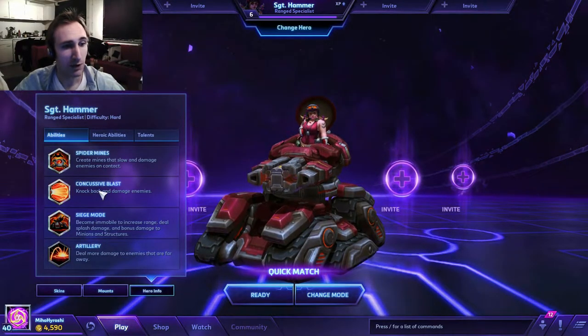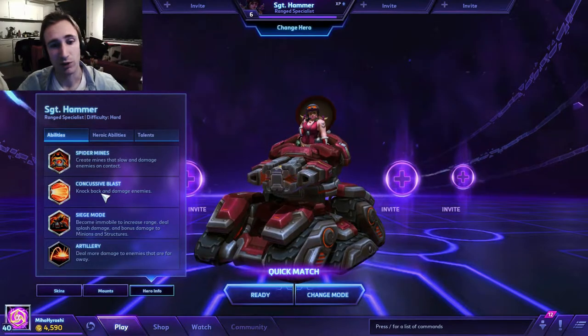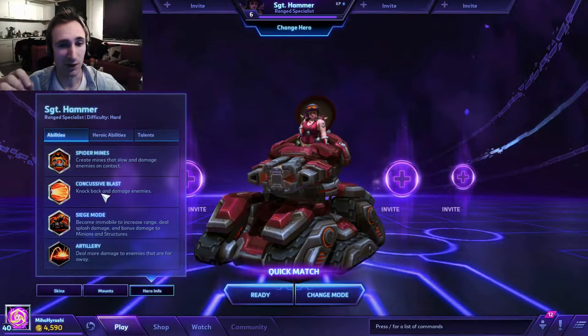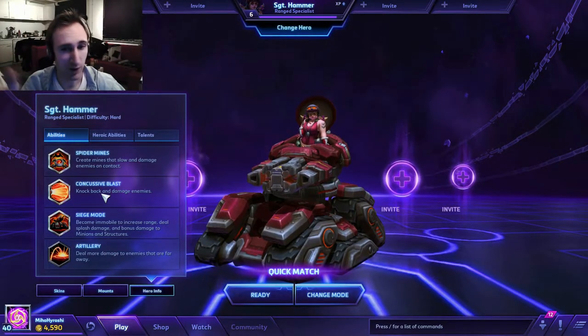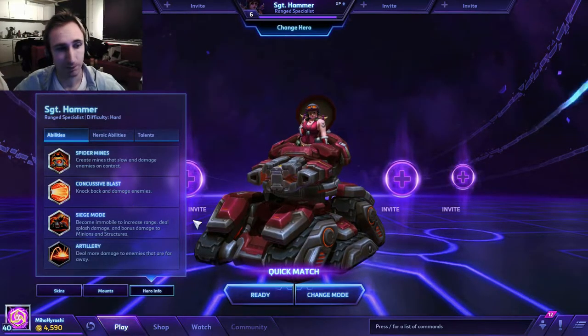The second ability is Concussive Blast. Basically what you do is, in one quick burst, you shoot your cannon and it damages the enemy plus knocks them back, so you can keep your enemies away from you. You can keep them at a distance because you just blast them back.